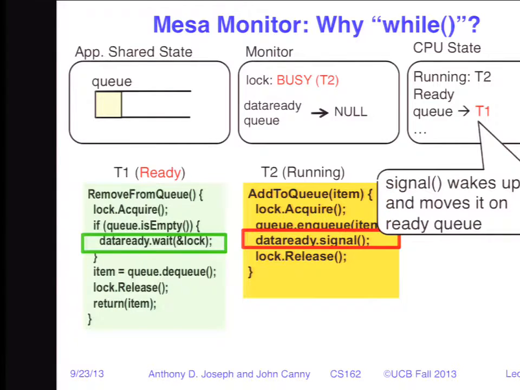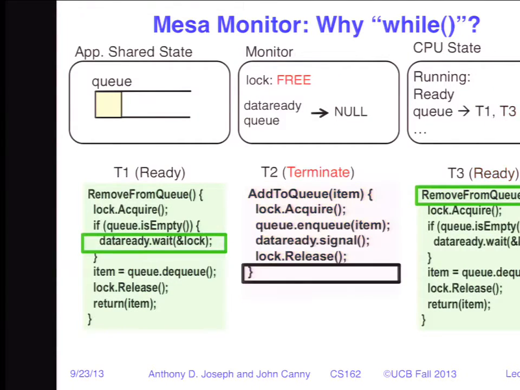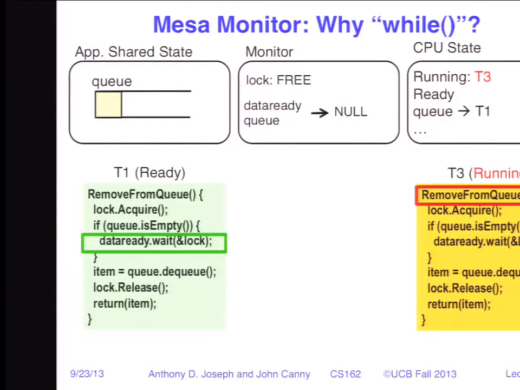And then it releases the lock. But this isn't an ideal world, and so what's actually going to happen is thread 3 is going to come along. Right? So thread 3 is now added to the ready queue. And maybe this is a scheduler that prioritizes by whoever's had the least amount of CPU time. So since thread 3 is new, it gets to run first. So first T2 exits and releases the lock, and then thread 3 starts running. So it gets the CPU first.